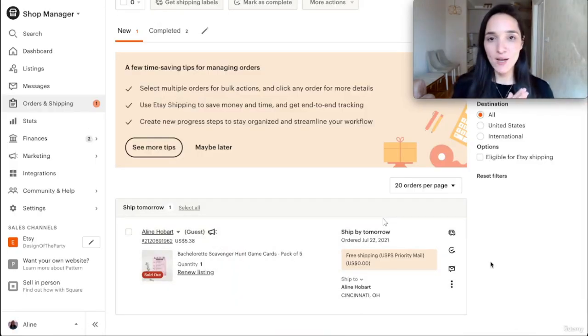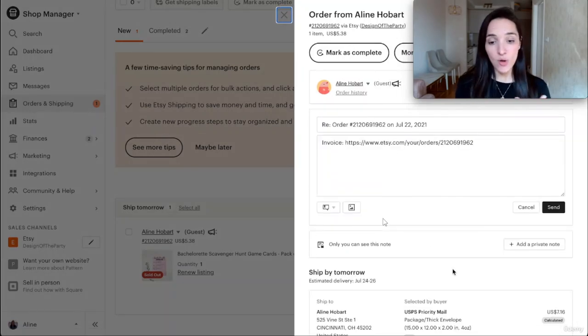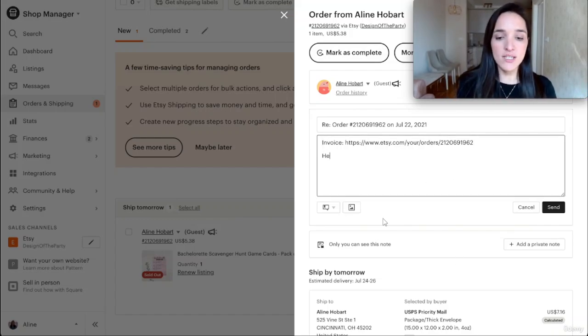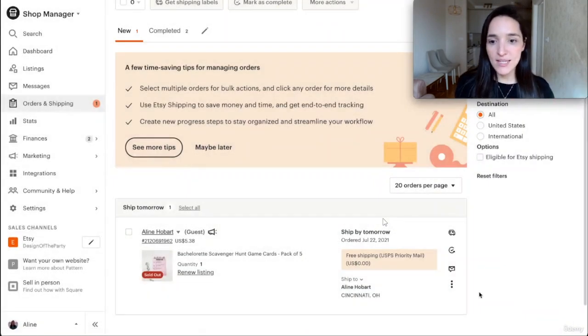But I'm not going to do that because I want to show you everything else that you can or might have to or want to do with your orders. The first one's actually you might want to send a message to your buyer, and that would be through this button right here. You might want to ask them a question or tell them something specifically about their order or the shipping information. So it's going to pull up their order number, and you can just type any message that you want here. You can also upload, attach an image or anything like that you want, and then you just click send.